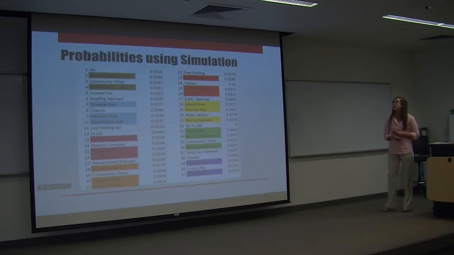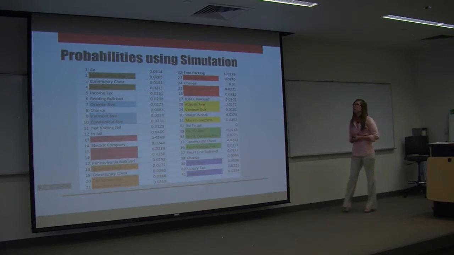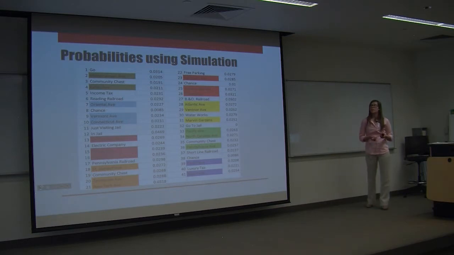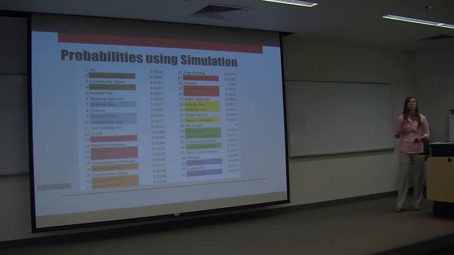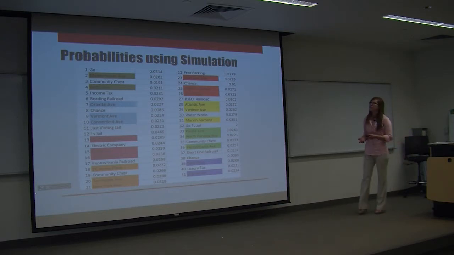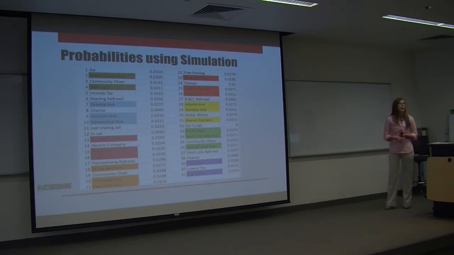So I went ahead and verified this a third time using a simulation of the Monopoly board in MATLAB with the help of Dr. Meek. What I ended up finding with a very large N, where N represents a large number of turns, are the long-term probabilities that you would find if you were to continually go around and around the Monopoly board. We can see that these are very similar to the ones I found myself, similar up to at least 3 decimal places, which is really good.